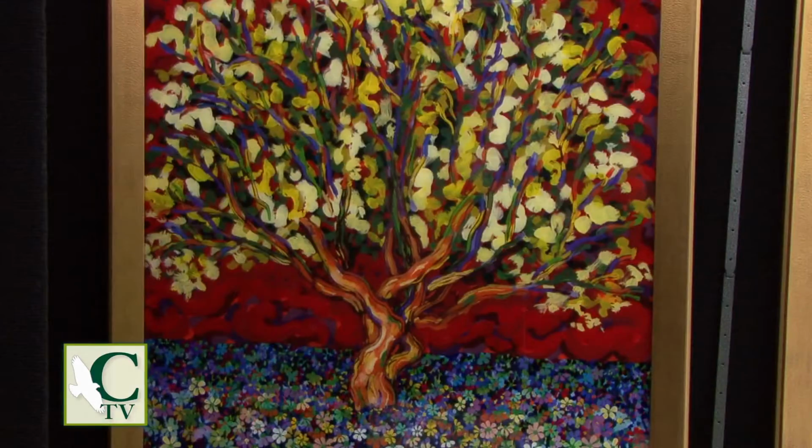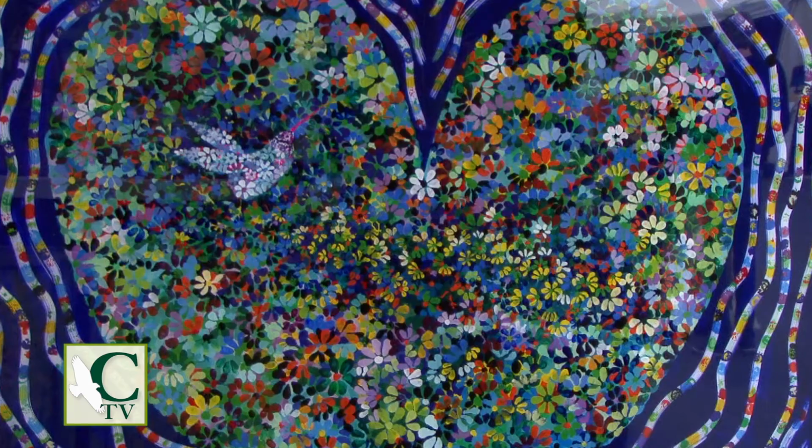Okay, how about this heart and this tree? Also new pieces. You know what's so great about the surface of plexiglass is that it's so slick and glossy that the brush just glides across so freely. So there's a lot of, I like to say, rhythm in the process. I use my whole body, not just my wrist and my hand, but it just wants you to be very loose. So there's a lot of movement in the work. The work is so exciting now. Do you listen to music when you paint?